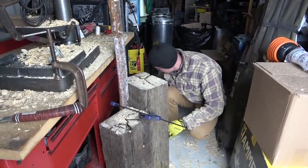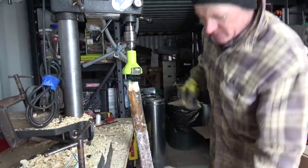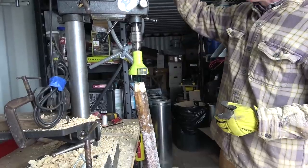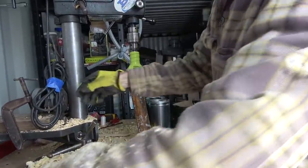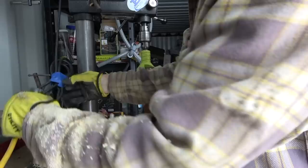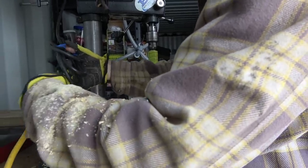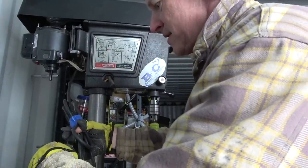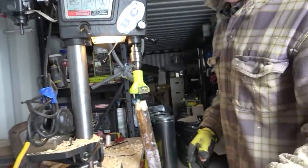Watch out for falling saws, or whatever that was. Pretty good. Double check that. My light. Oh, I unplugged it. Always unplug it when I'm working on it. Standard safety protocol.